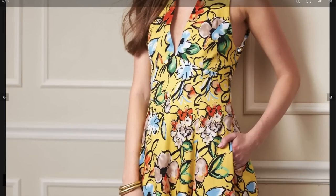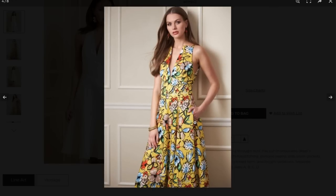Here's another good shot at the underarm, just way, way, way too low and almost cut in too far on the front. Oh, here's where the pocket comes in. That's fun.